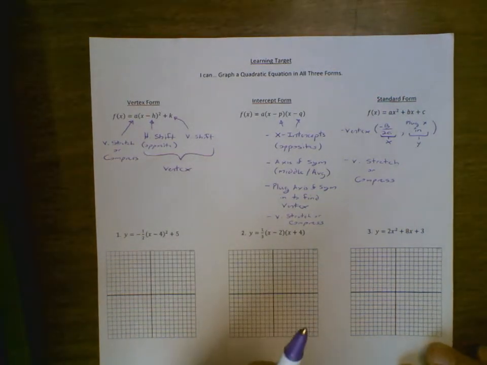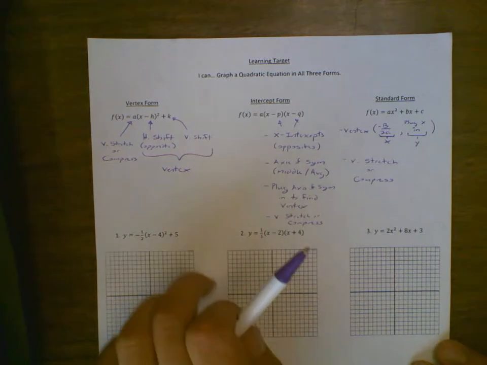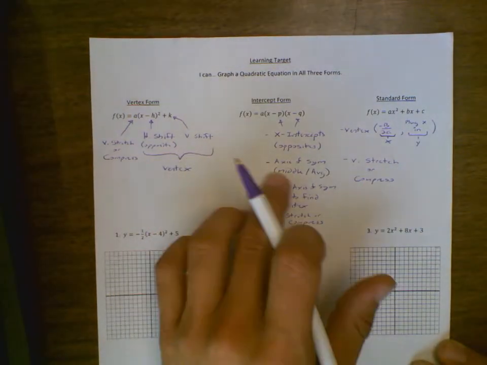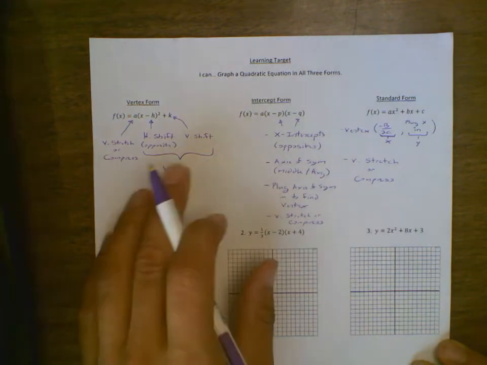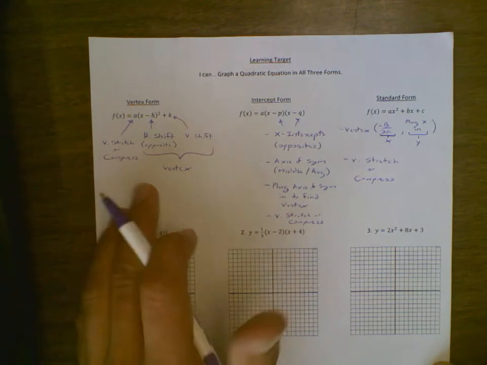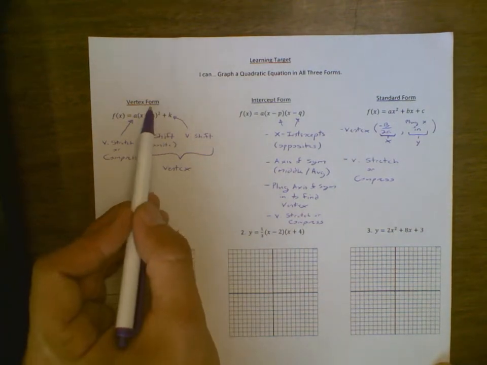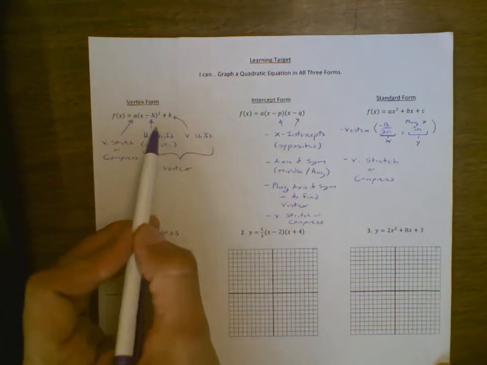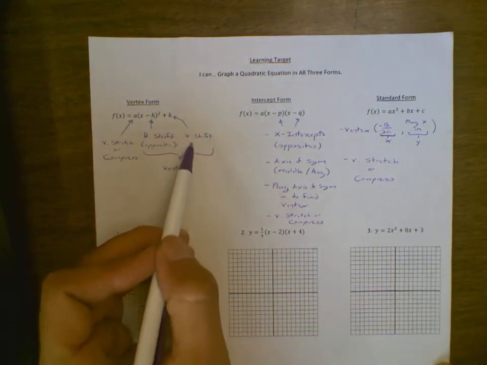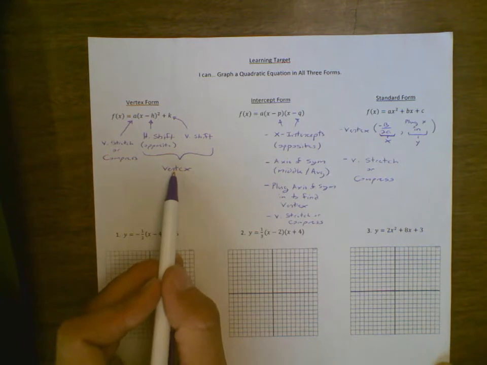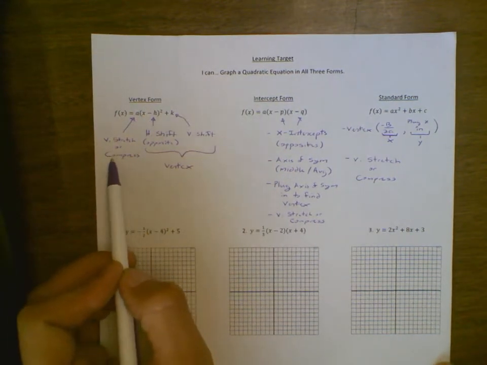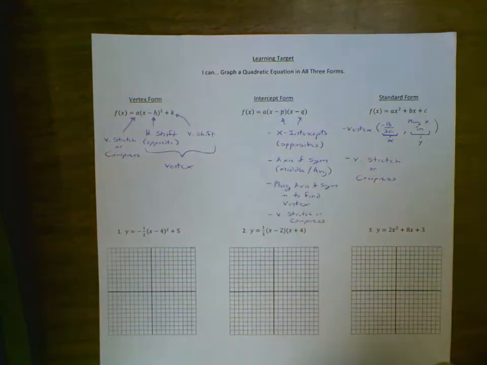The first thing we're going to talk about is the different notes on each of the forms. So if you need to stop the video to write down these notes first, you can. I'm going to run through in general what we need to know about all three forms. With vertex form, remember we use our transformations when graphing. Our horizontal shift and our vertical shift will tell us where the vertex is. And then once we have the vertex, we can use a to find the rest of the parabola using the stretch or compression that we're given.